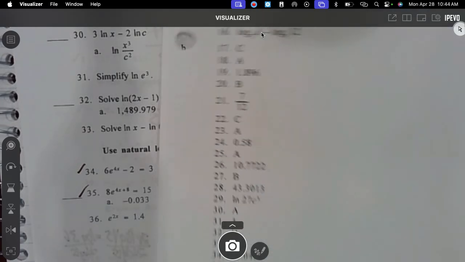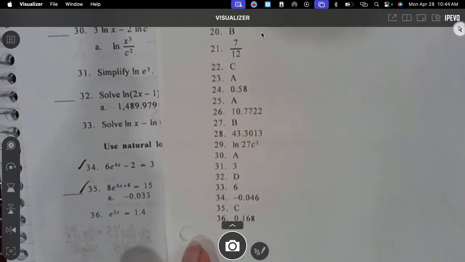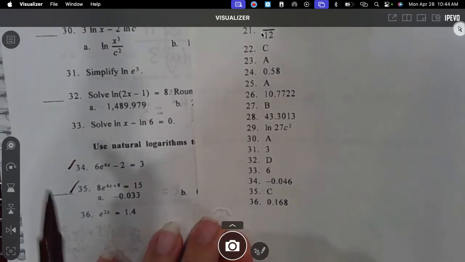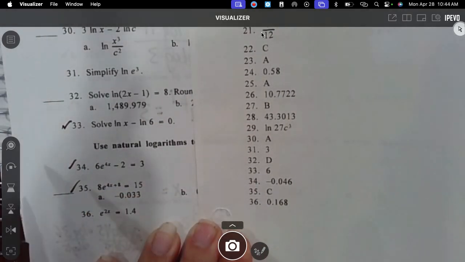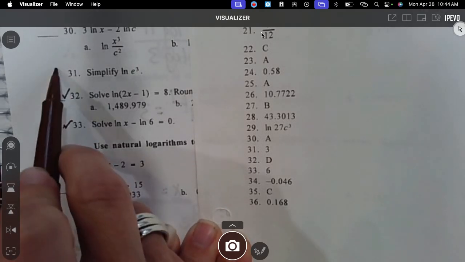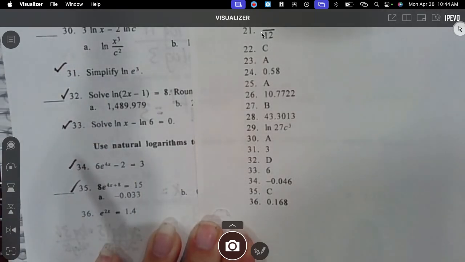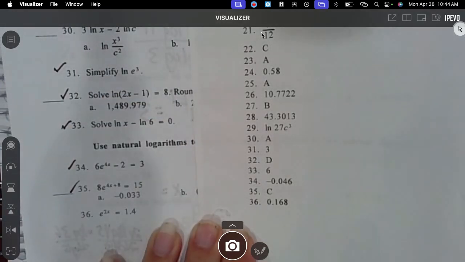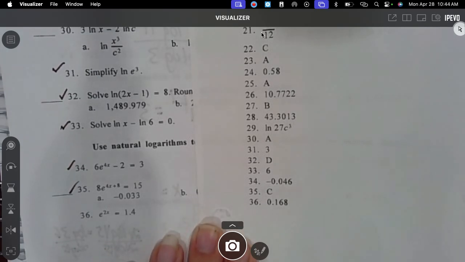Can you go over the answers real quick? Yes. I said 32. I said 31. Did I say 29 and 30? Just 29. 43.30. Here, if you want to take a quick picture, those are the answers. So there's 6 I didn't go over. I will not have time Wednesday to go over 6 of them.